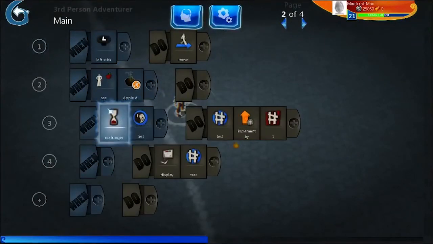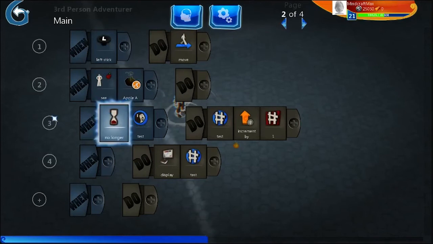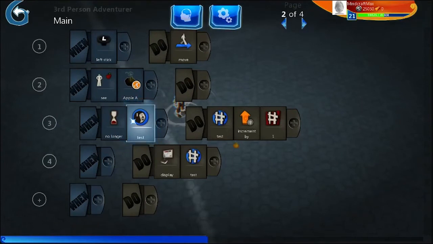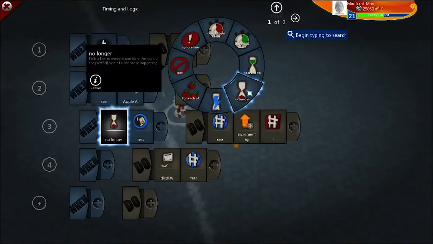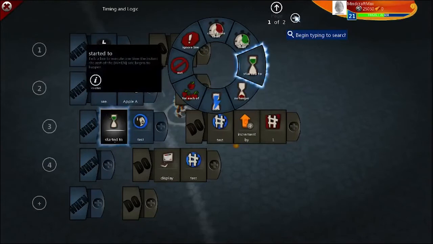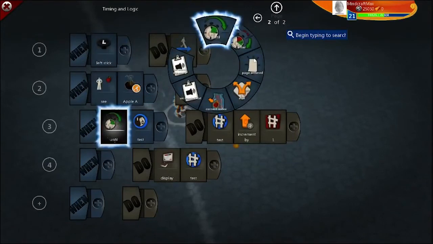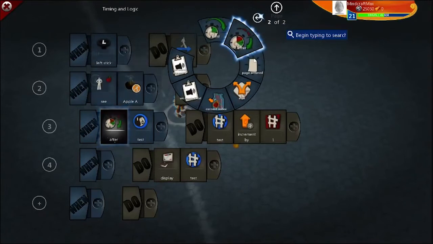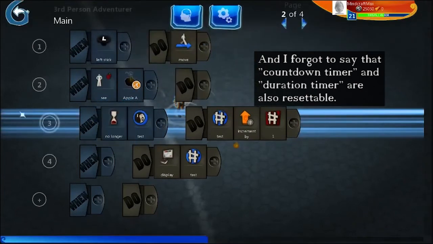That line will be reset because it won't have run in the previous frame, and if it doesn't run in the previous frame, it just resets. So keep in mind that it is not the only tile that does that. The started2 does that too, and the until and after tiles will also do the tile resetting. So that's pretty useful.